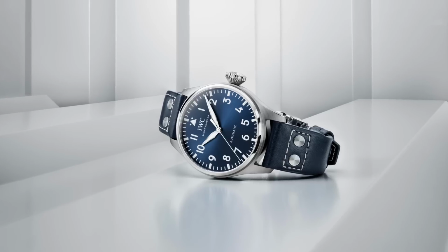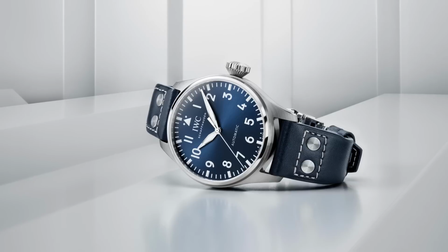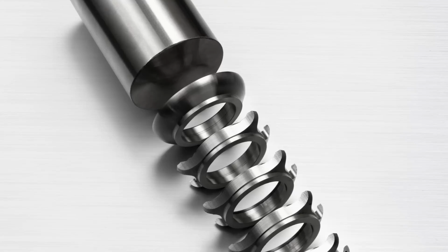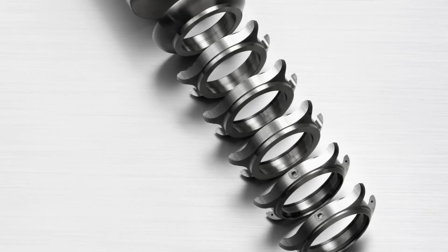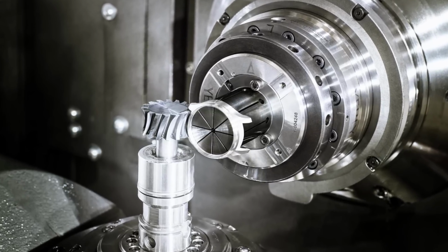But with this watch, IWC have allowed the Big Pilot to return to basics and its original character as a simple, time-only, three-hand pilot's watch, giving you fantastic quality, but ultimately showing you just the basics. In the spirit of this, the case of the watch has been shrunken to 43mm wide by 13.6mm thick, considerably smaller than the 46.2 by 15.5mm of the normal one.